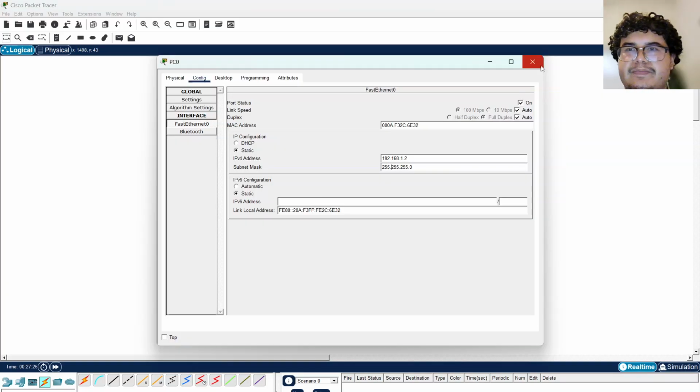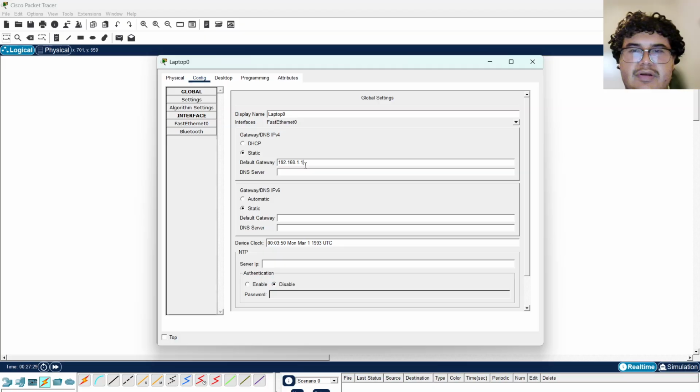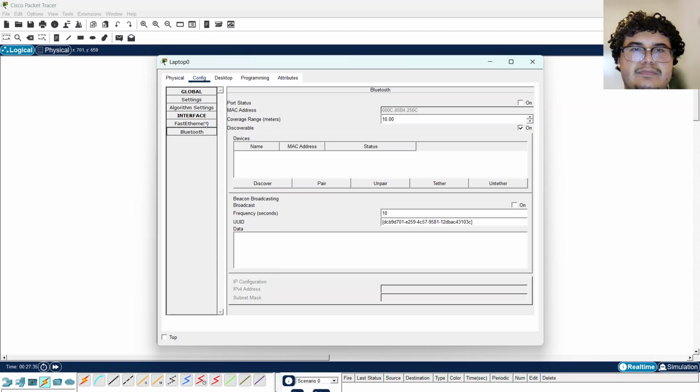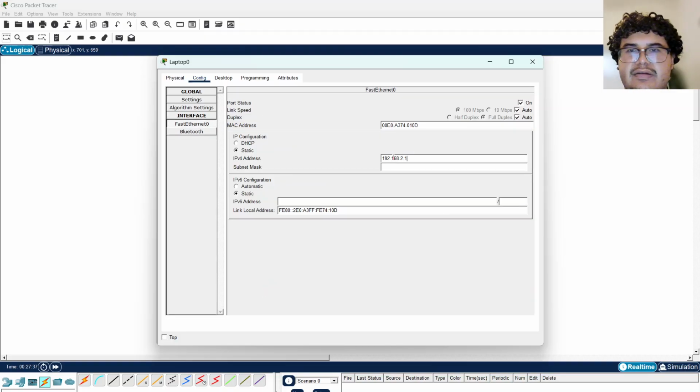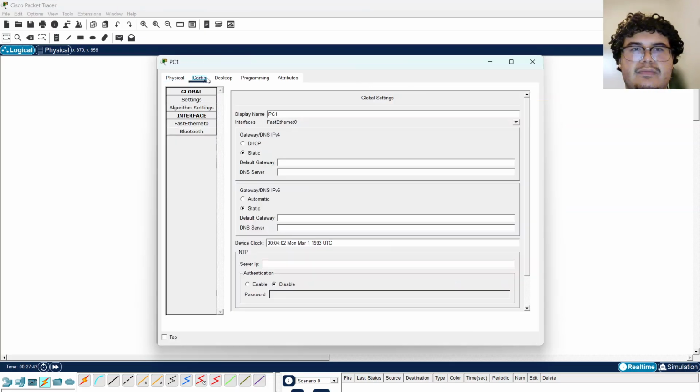Same thing here. Let's change this to the 2. Copy this. Fast Ethernet. Change this to 2. Subnet. Perfect. Go to here. Configure. Change this to 3.